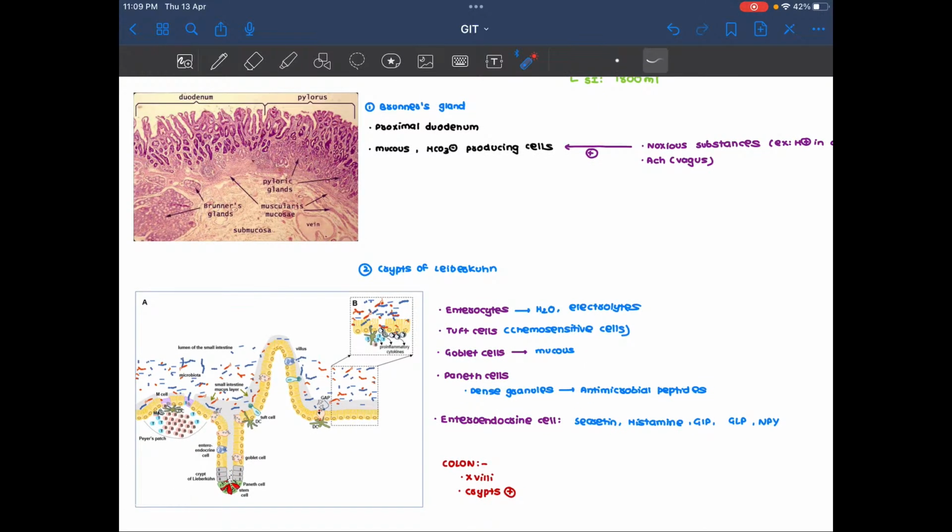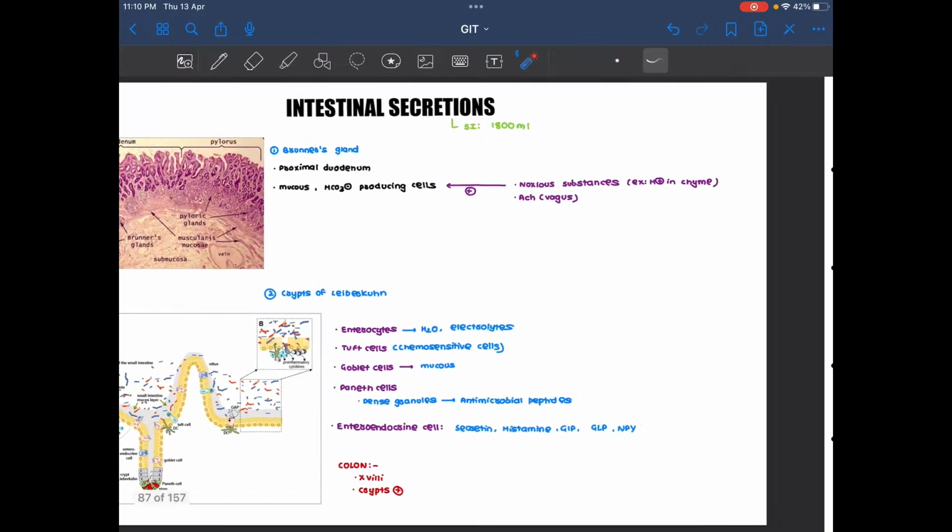So they have different types of cells. We can have enterocytes, obviously, that is your villi, brush-bordered epithelium enterocytes. We can have tuft cells, which are chemosensitive cells. We can have goblet cells, that is your mucus cells. We have your Paneth cells, with very important immunomodulatory as well as antimicrobial action. And you have your enteroendocrine cells, which we're going to study in GI hormones. Just remember, the colon is not going to have any villi. However, it's going to have crypts. So the crypts are present both in the small intestine as well as your large intestine.